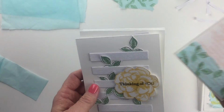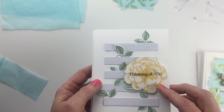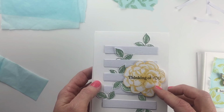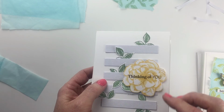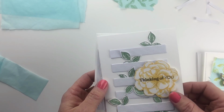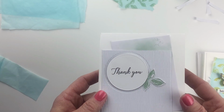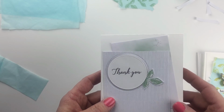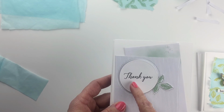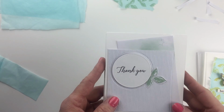Oh, by the way, last video I asked for your help, and thank you very much to the ladies who answered and helped me out. So I took your advice and I heat embossed the sentiment and I used yellow. So thanks a lot for your help. And here's the other card that I forgot to show you last week. It's using all the kit contents except this sentiment comes from the Tropical Chic stamp set.